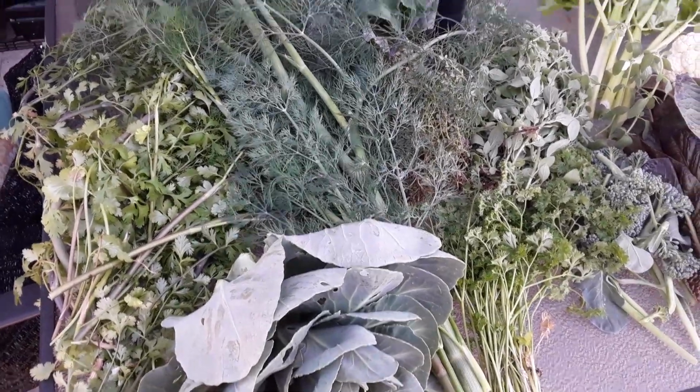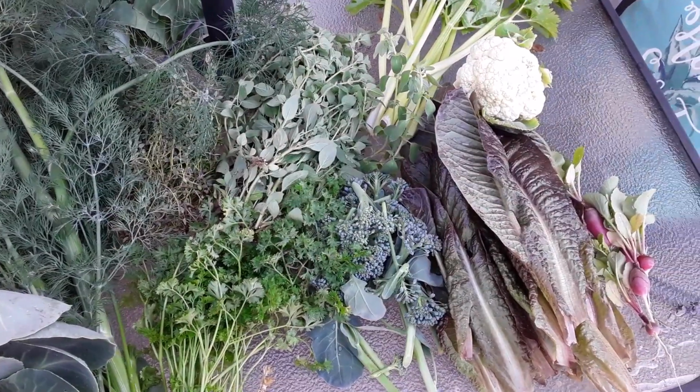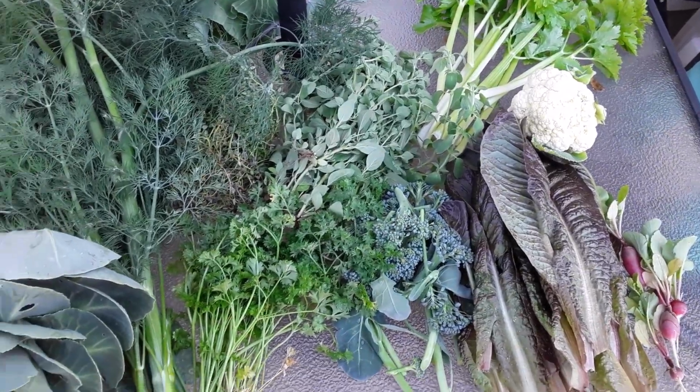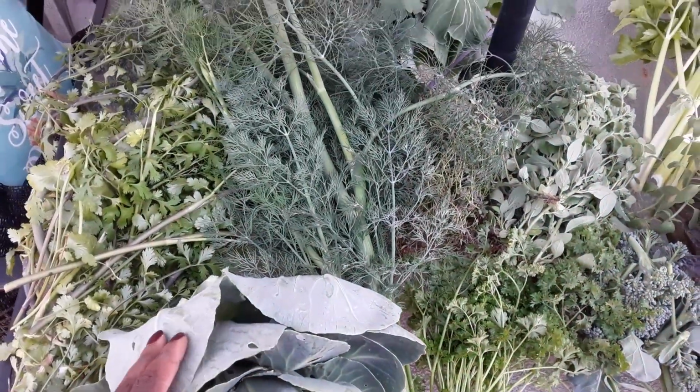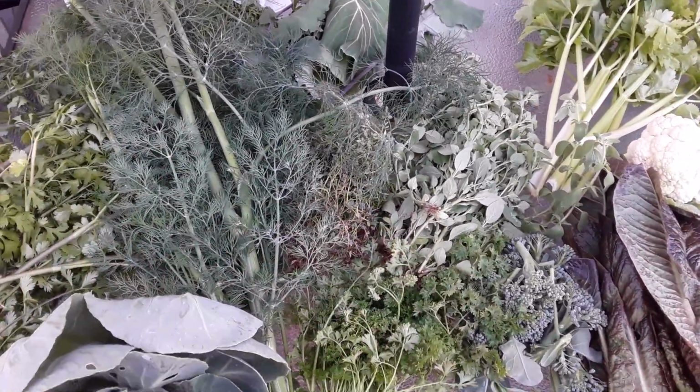Guys, so that was a lot of work, but look at this harvest. I am going to be drying and preserving and making butters and making dinner with that little guy and those little guys all Sunday. So this is nice. Look at all these herbs. My little tins of dried herbs are going to be absolutely full. I'm excited. All right, so now I feel like this is kind of like Pimp My Garden, you know, like those old MTV shows. I'm really excited about all the herbs that I'm getting ready to dry. It's going to be a long Sunday, and I'm going to make that cauliflower tonight too, so that's going to be pretty yummy with the broccoli. But let's take a look and see what the garden looks like.